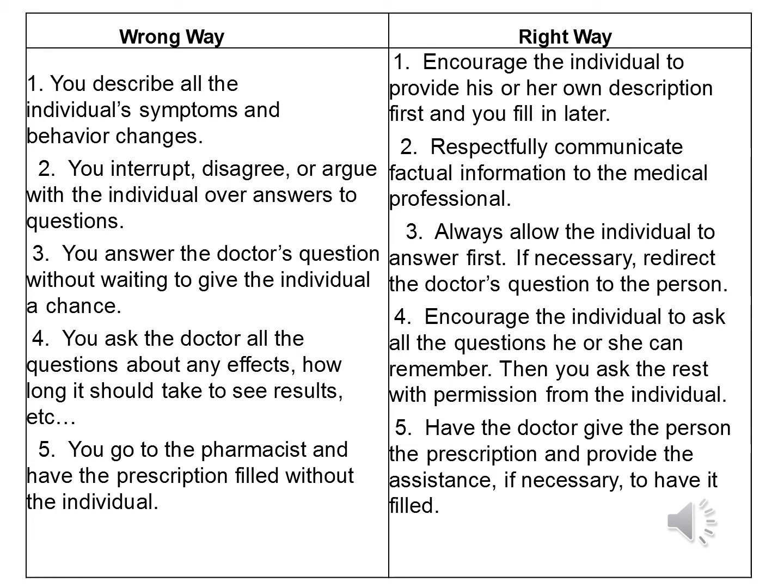Wrong way. You describe all the individual symptoms and behavior changes. Right way. Encourage the individual to provide his or her own description first and you fill in later. Wrong way. You interrupt, disagree, or argue with the individual over answers to questions. The right way is respectfully communicate factual information to the medical professional.